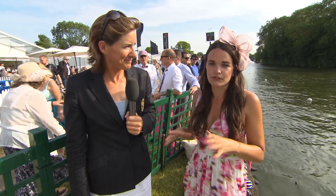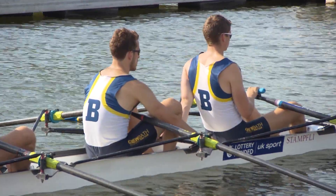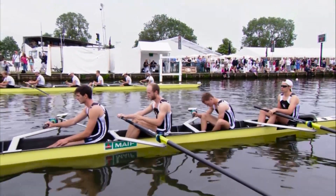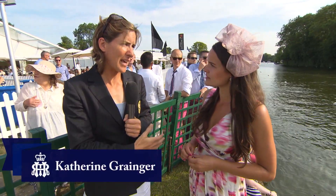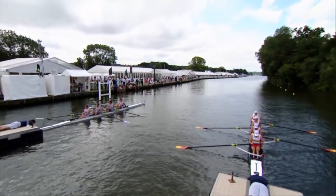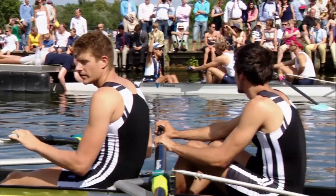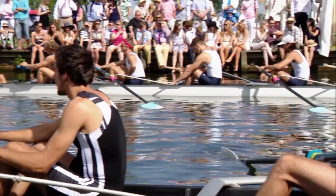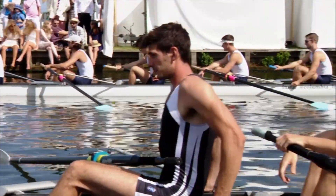We're still at the start line, very quiet compared to the raucous banks, and I'm joined by a very famous face — no need of an introduction — this is Katherine Grainger. What is it like for these guys on the start line here at Henley Regatta? Yeah, it is incredibly intense. Compared to the international regattas we're used to, and even domestic regattas usually with six lanes, there's loads of space across a huge bit of water. Here you are in a very small atmosphere — it's usually very, very quiet when the race is about to start, and there's just you and the opposition right next to you. There's not even a lane dividing you. So it is a very, very special moment right on the start line.